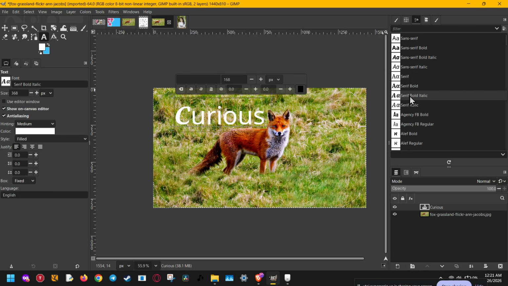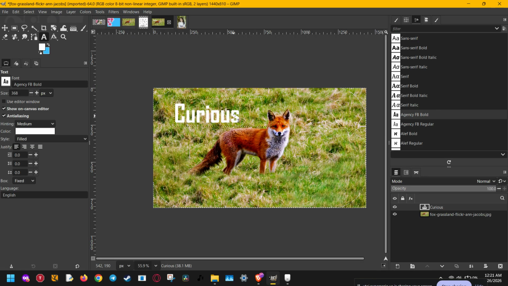You can also change the color. Just click the color rectangle box to open the color picker, then choose the hue you want. This is really useful if your text needs to match your branding or contrast better with the background. For example, white text often works well on dark images, while darker text usually stands out better on light backgrounds.